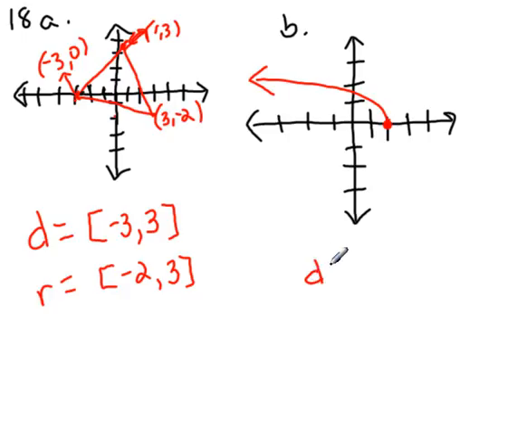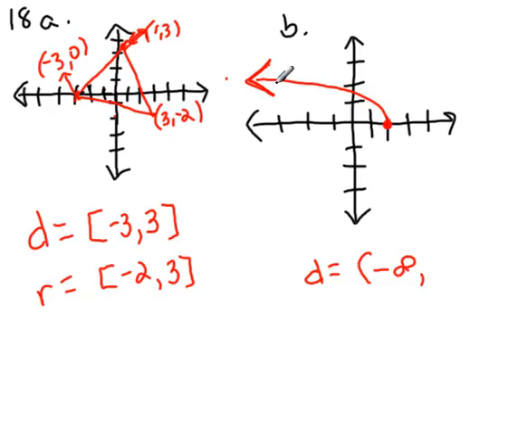On B, my domain, again looking from the left to the right, since this has an arrow indicating this is going infinitely in that direction, I'm going infinitely in the negative direction, which means my beginning point as I look at it from left to right must be -infinity if it's going infinitely in that direction. And now, -infinity can't be included as an endpoint, because if you say, for instance, there is the endpoint and I'm including it, well, there's another place to the left of that. Infinity goes on forever in that direction. So an endpoint of infinity can't be included. So when it's not included, I use parentheses.